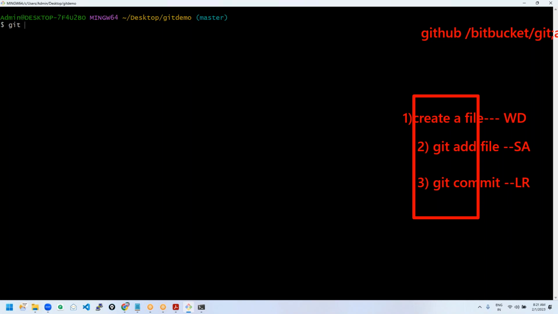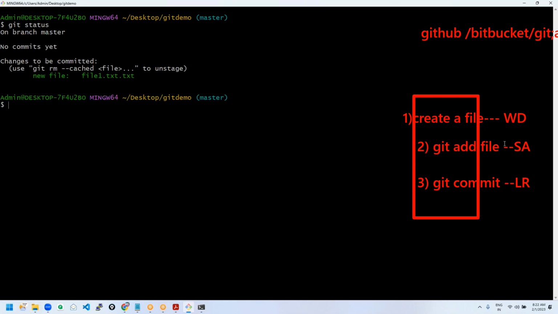So if Git doesn't track, it will not give you that information also, right? It's giving you untracked files, right? If Git doesn't know there is a file, it cannot give you that information as well. Git knows, but for Git to keep track of it, it has to be added, go to commit, then it has to push to remote. If it has to go through this process, it has to be added, right?